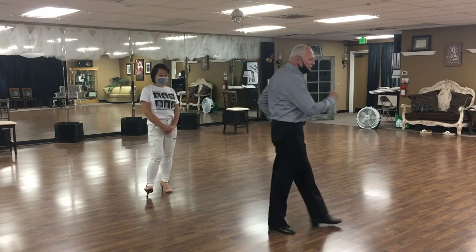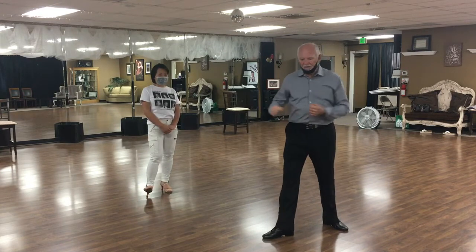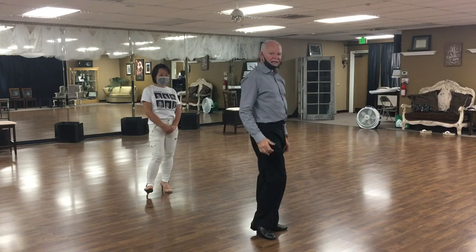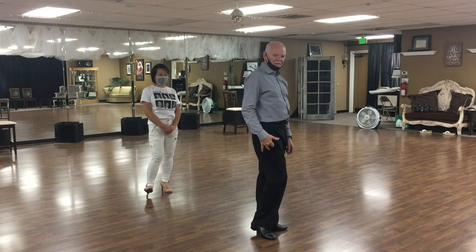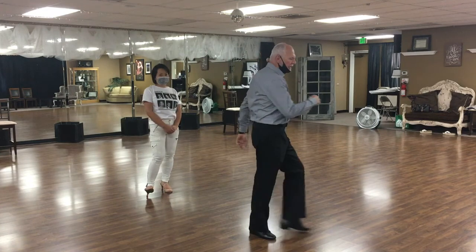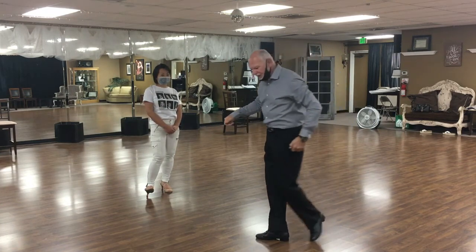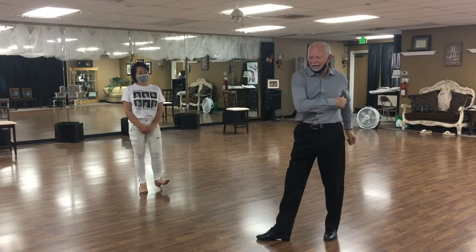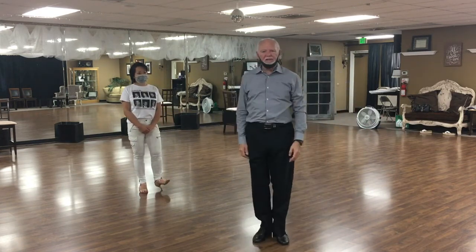Different on the spin, because the spin is starting before my feet have collected, and they collect up at the end of the spin. I don't necessarily close them right as soon as I start turning. So in rumba and cha-cha, the leg's going by. In mambo, the spin is starting right here to get those feet to close.